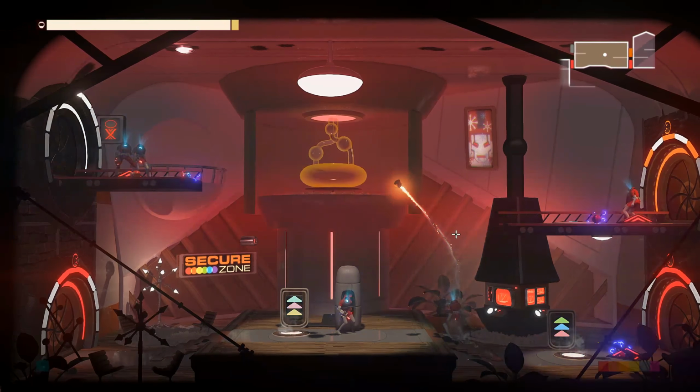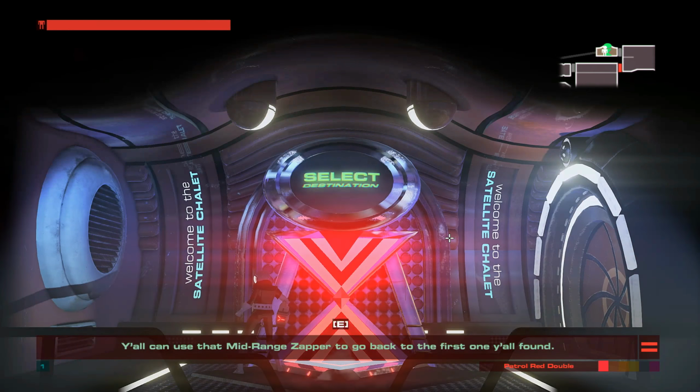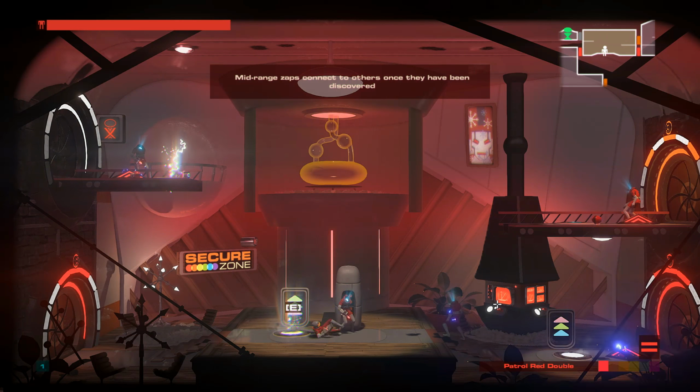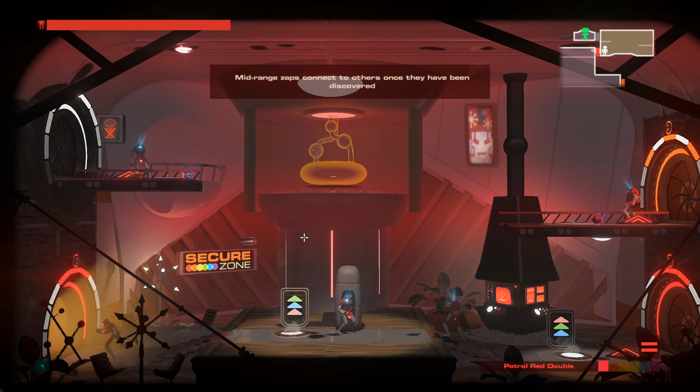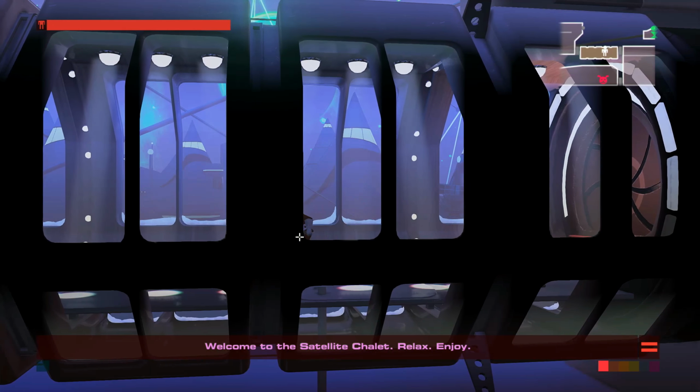I see. So the orange bots are tougher. Look, let's just grab this and check what's over here. Ah, the mid-range zapper. Fantastic. So then we can go through on the right and do that. We wanted to get through this red door. I think we'll just try and go through the red door first. See what we can find.